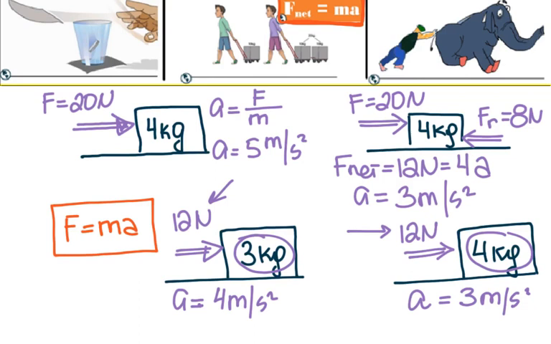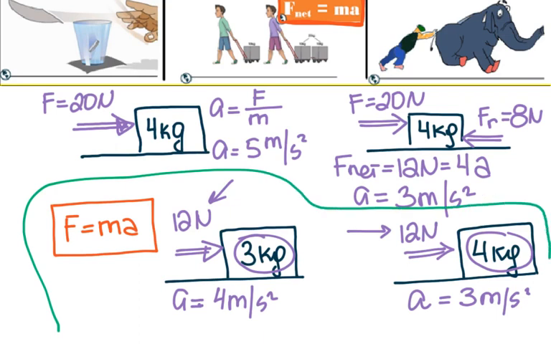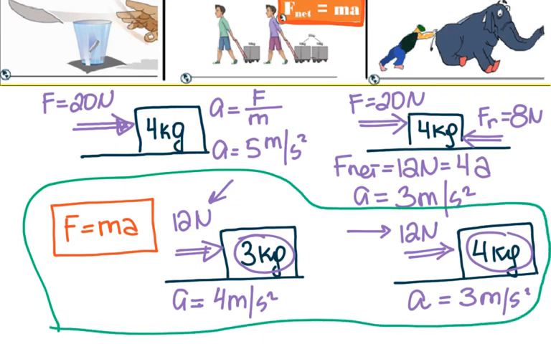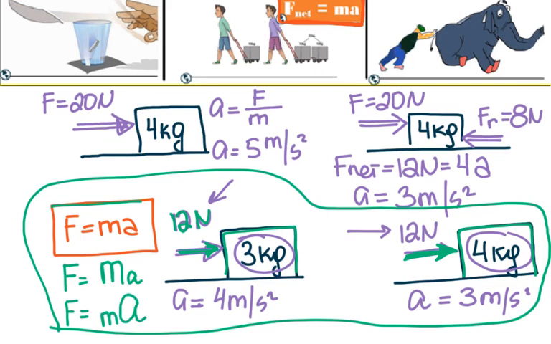And what I want you to understand with this case is that the same force acting on 2 different masses will cause bigger acceleration where the mass is smaller. So if you apply exactly the same force on 2 masses, the smaller mass will have bigger acceleration, because if you apply the same force where you have bigger mass, you have smaller acceleration. Again, if there is the same force, you have smaller mass, that will give you bigger acceleration.